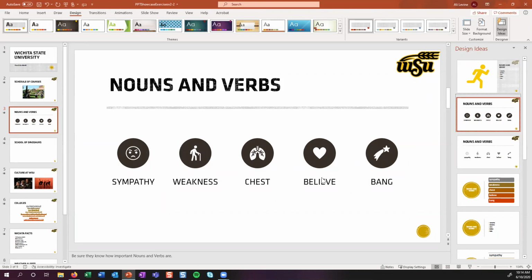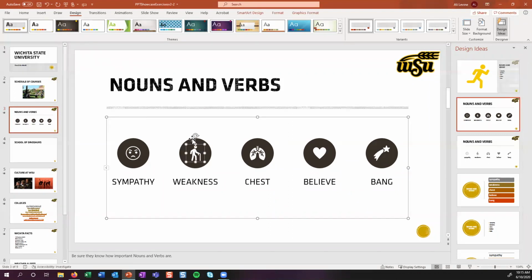So going back to contextual tabs. I mentioned that there's one for pictures. If you're looking at something and you're like, this was cool, but what is this? I don't even know what I did here. If you click on something, this is sometimes a great way to do some investigation. Click on this, what contextual tabs appear? SmartArt. Okay, so this design idea is incorporating SmartArt, which we learn about in the full session.